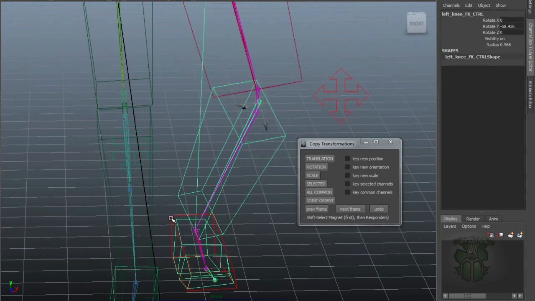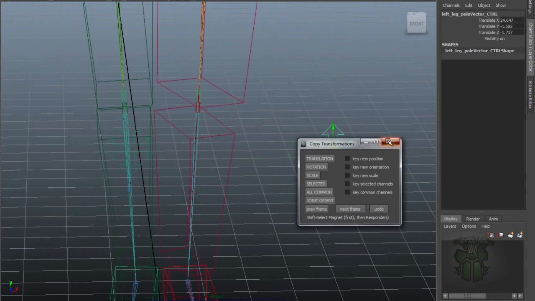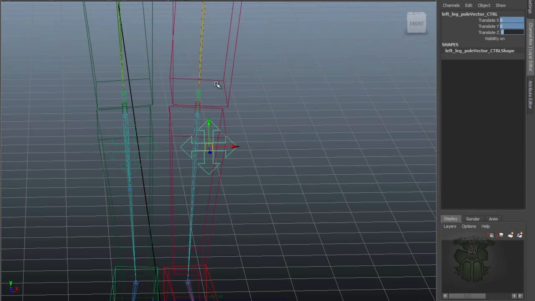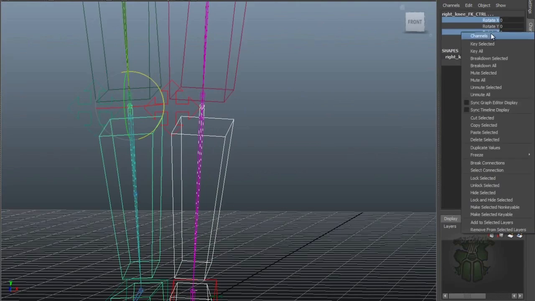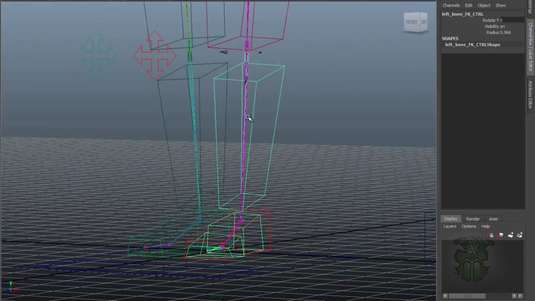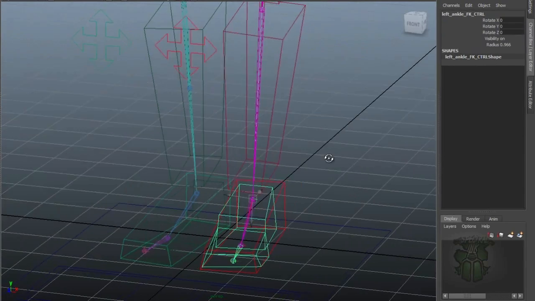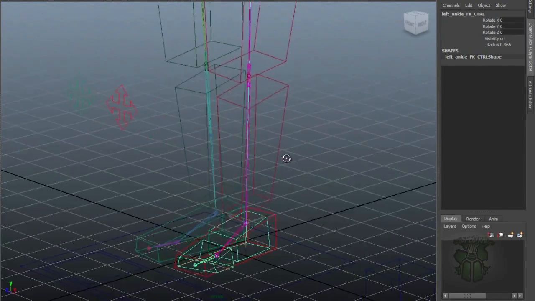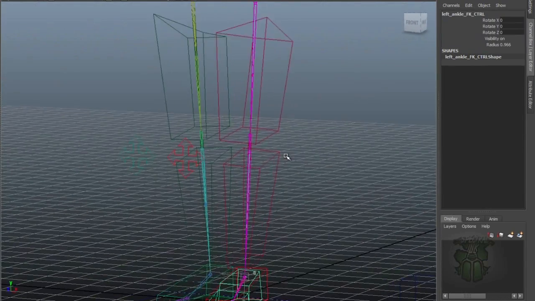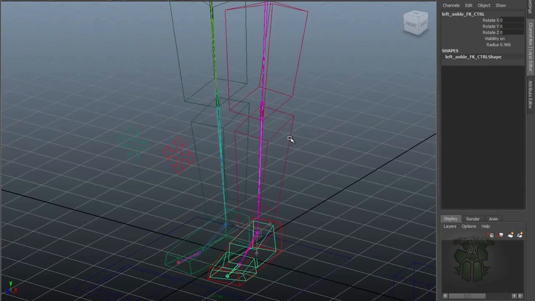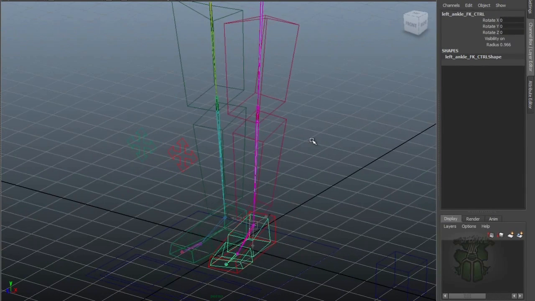So one thing that I can do to prevent animators from tripping on that and having issues is lock the X and the Z. Now you may have remembered that there is a roll joint here. We will drive the roll joint by the rotation of the ankle, and it's going to be the same way that we're going to drive the rotation of the wrist via the hand. So we'll cover that in a bit. But this leg is pretty much ready to go. The only thing we need to do now is do the same thing for the mocap side, connect them to the bind, and then handle the two roll joints.